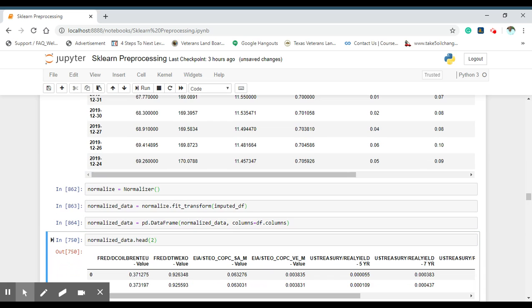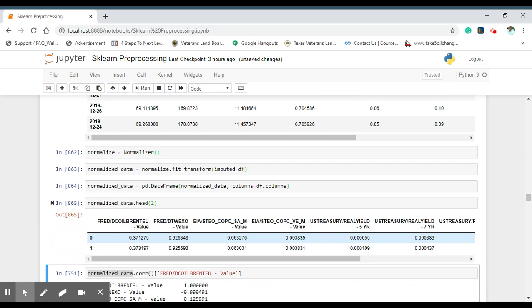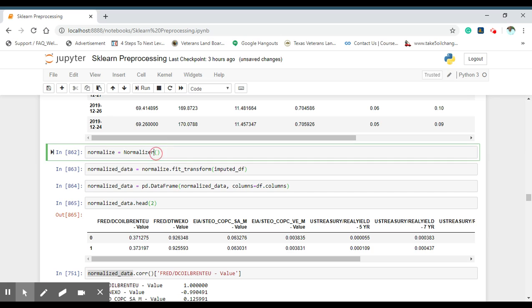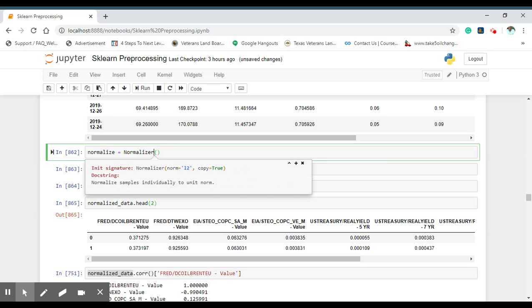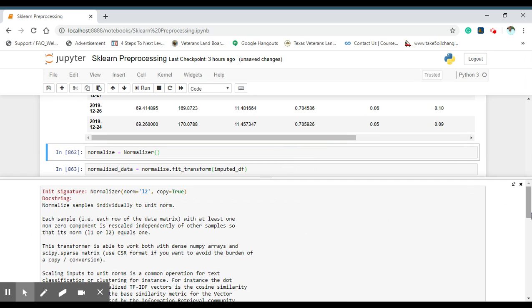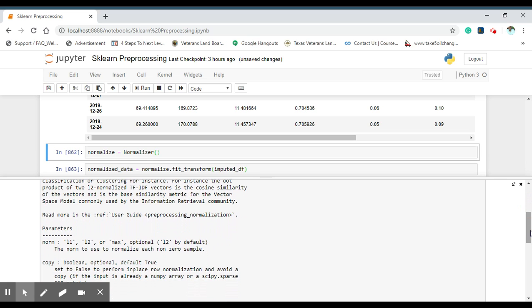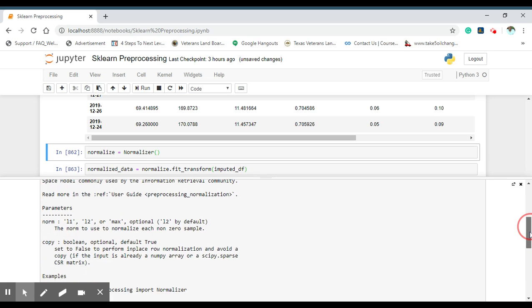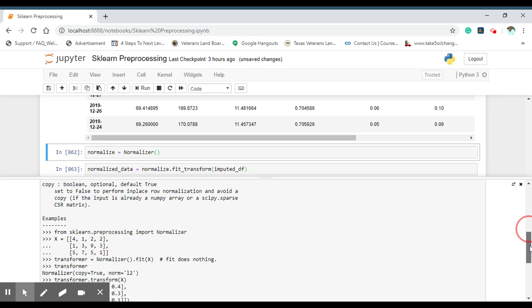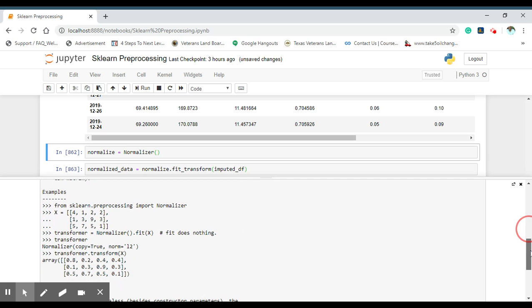Okay. So we call normalize, and just to make sure we understand what that does, the documentation displays everything in its unit norm. And there's really nothing you have to do. All you have to do is just call it. There are other parameters you could put in. So if you want to, you could use L1 or L2 normalization. That kind of goes beyond the scope of what we're looking at here. There is an example here as well.